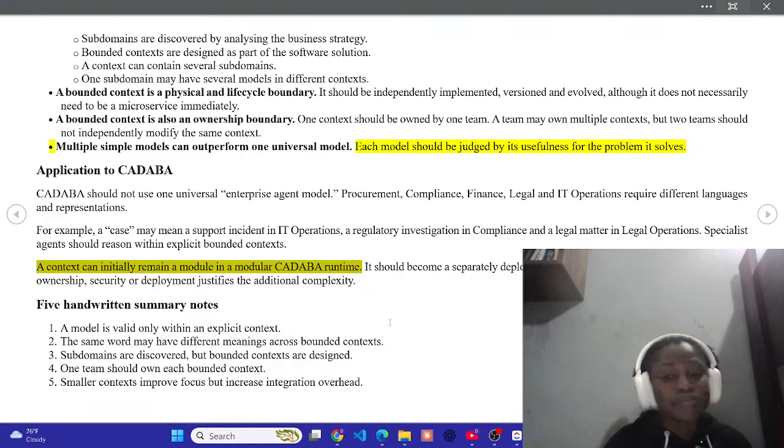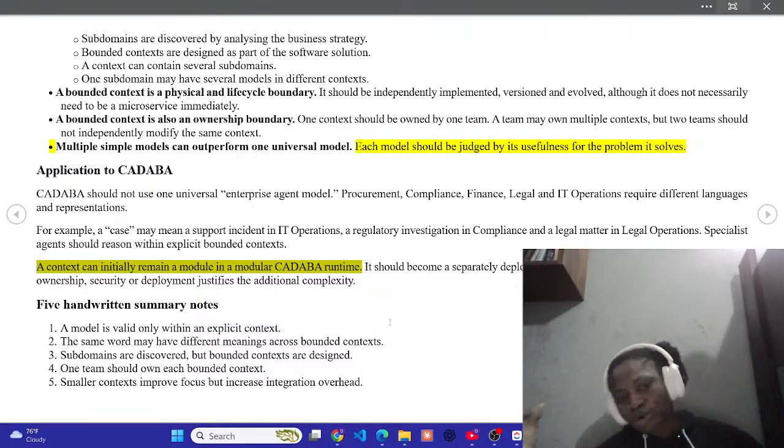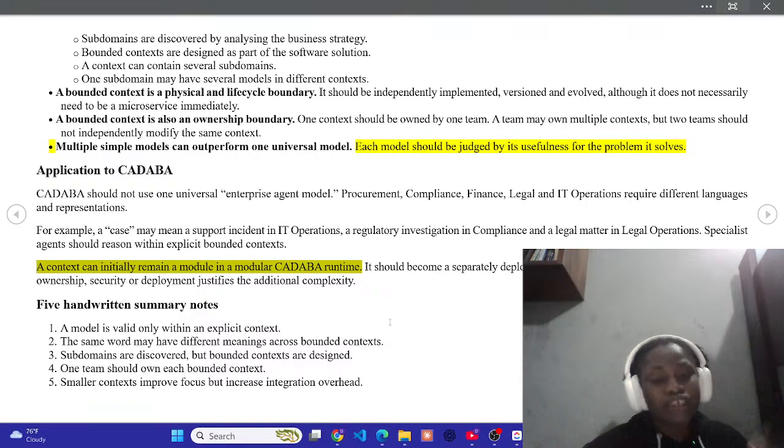So the way I built CADABA is a framework that I have designed for solving enterprise agentic problems. It's a framework where you can bring all kinds of agents, deploy and integrate them with company policies. It eliminates the problem of having numerous agents with numerous orchestrations. CADABA brings all the orchestration, all the harnessing, looping, everything together. Then you just develop your agent as a module, and then you deploy it on the CADABA framework.